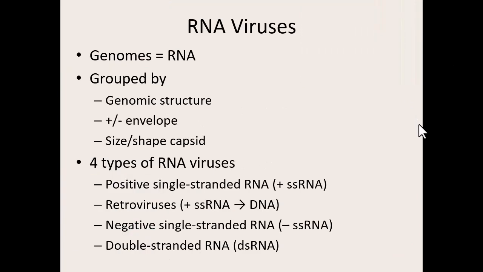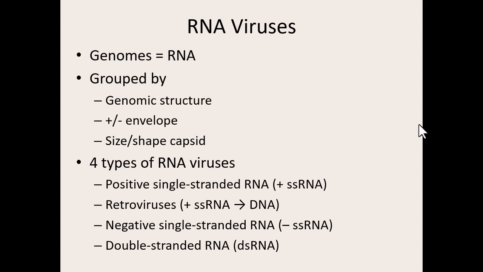A lot of them. We can say, all right, everything we talk about in this lecture, some of the stuff you'll have to watch on your own, and the stuff we go through on Thursday, they all contain RNA as their main genetic material, which doesn't really narrow it down, just like saying a gram-negative rod doesn't really narrow it down too much. So we group them by their RNA, but then we also group them a little bit by their RNA structure. Some viruses have all of their RNA as one big long strand of RNA, and some of them have it in segments. So you'll see some things listed as segmented RNA.